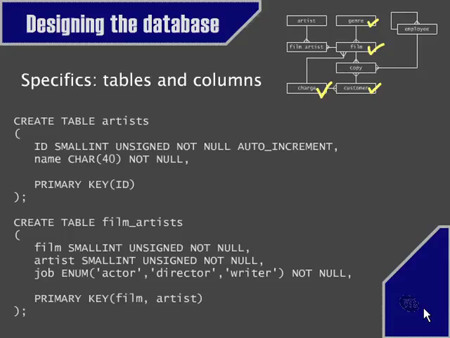As you can see, here are the two sets of SQL statements to create those two tables. The film artist table, the bridging table, has a primary key, and that is the film combined with the artist columns. So essentially we have a unique identifier in terms of the film and artist combination. We've also used an enumerated column type for the job done to ensure that we have strict control over the kind of jobs that film artists can be doing within our system. So there's the artist table and the film artist table completed.